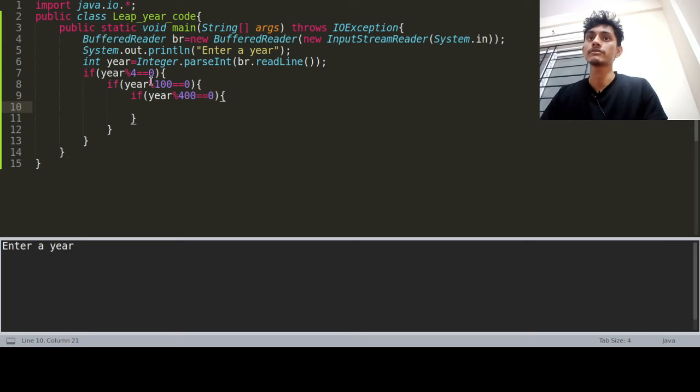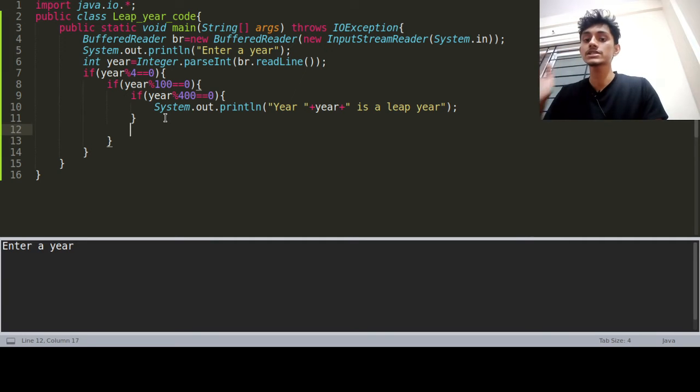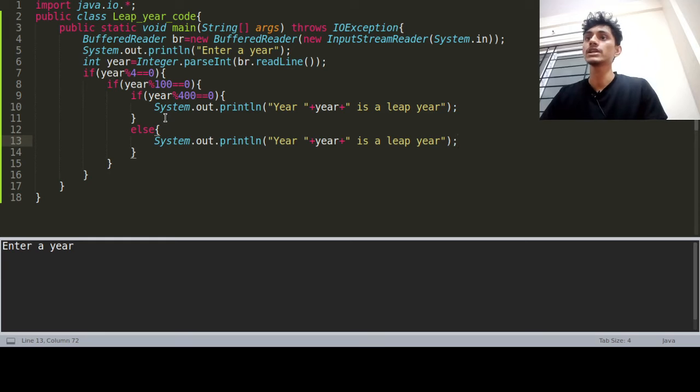If it is divisible by 400 also, then it will be counted as a leap year. And if it is not divisible by 400, in that case it will not be a leap year.